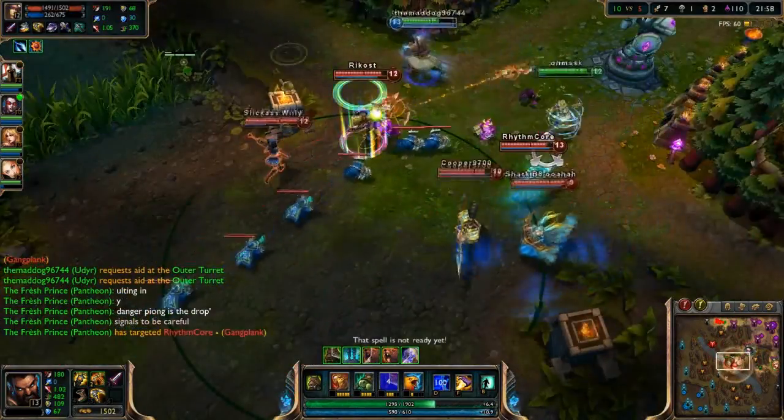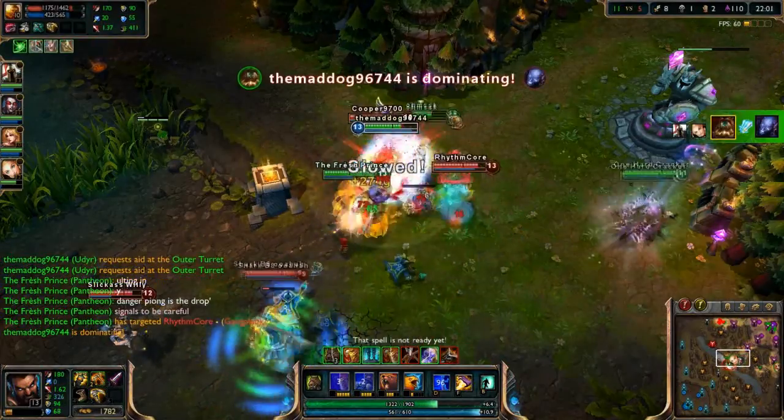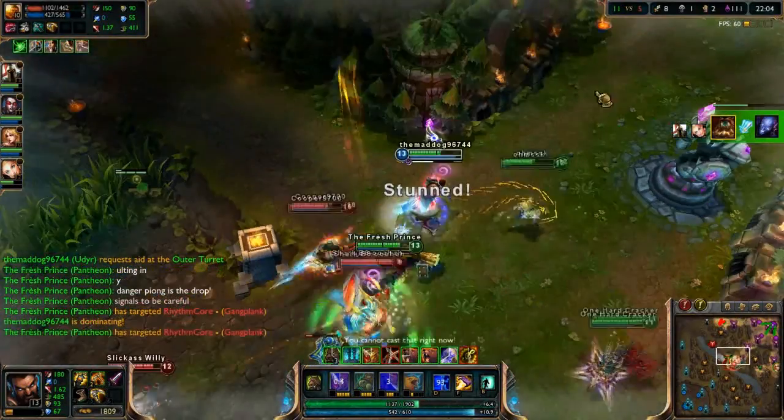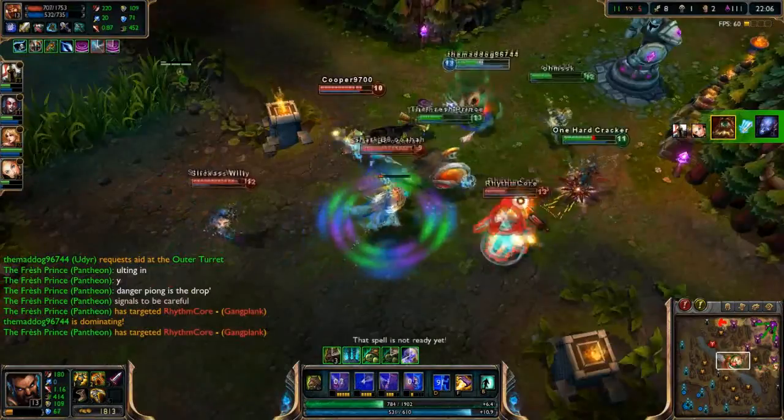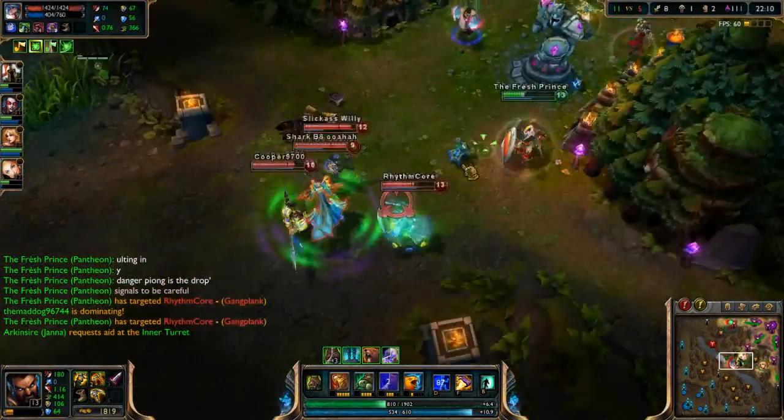Pantheon comes in. I'm like, oh shit, go for this Rise, go for this Rise. Do it. Yes, Rise dead. Yes, another kill for me. Yeah, out of here. Stop it. Stop it. Just run.